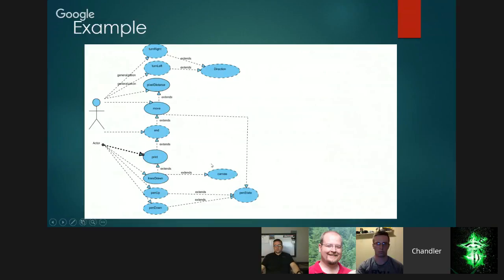An extend is basically an optional is-a relationship, like turn right is a direction. Likewise, an include is a has-a, like a person has a watch, and it's mandatory for the previous use case to be included.